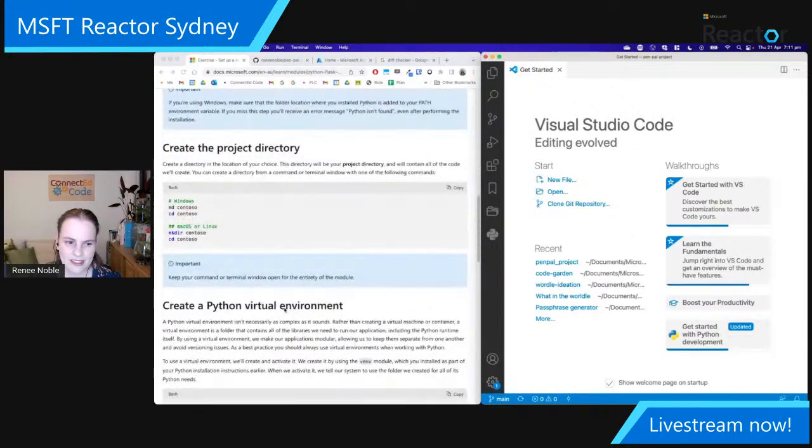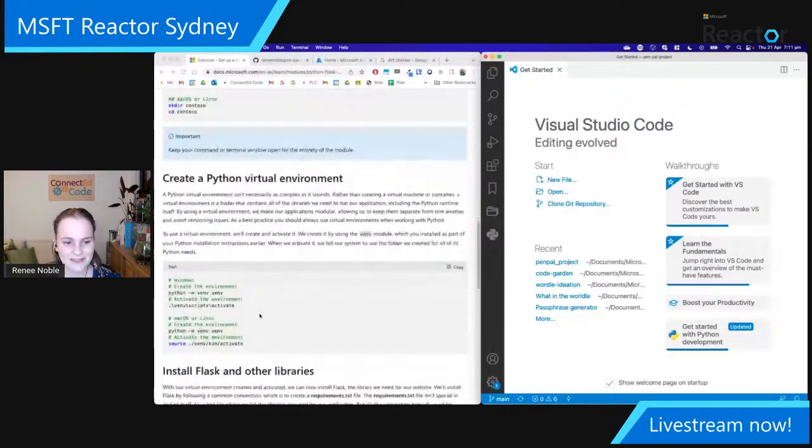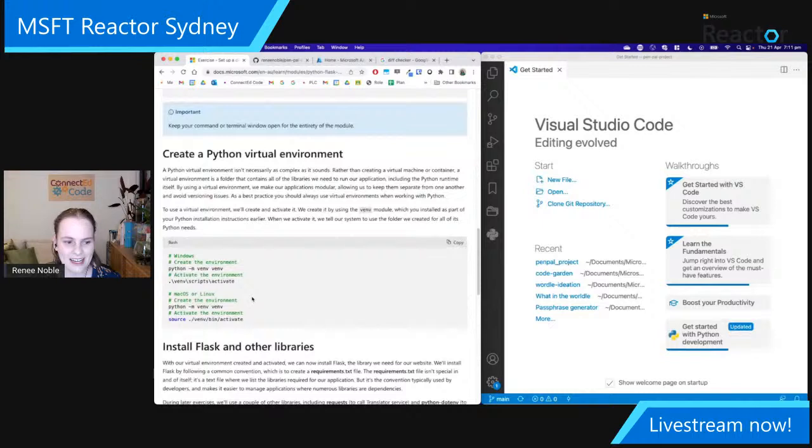We already have a project because I cloned mine from GitHub, so I can push this straight up after the session with my slight changes if you want to follow along. Okay, so now we need to create a virtual environment. I'm on a Mac machine. You might be on Windows or Linux, so the instructions on how to do that are in here as well.